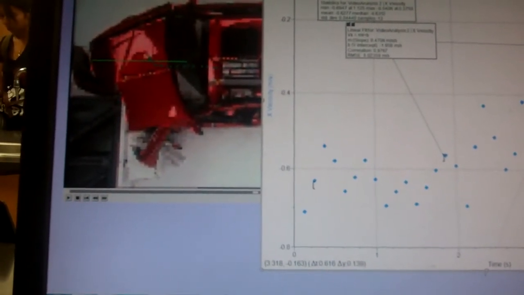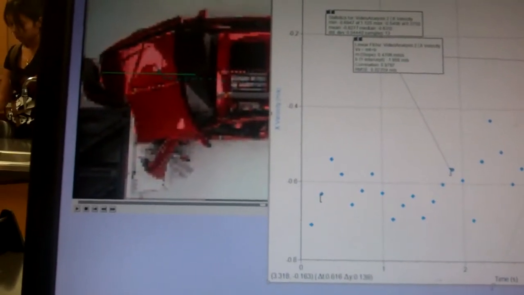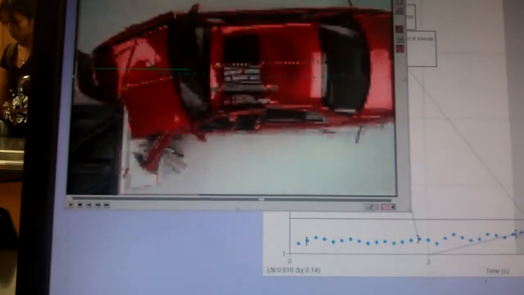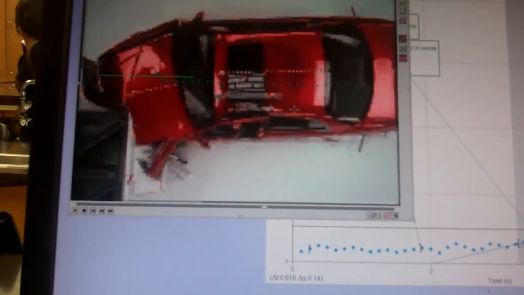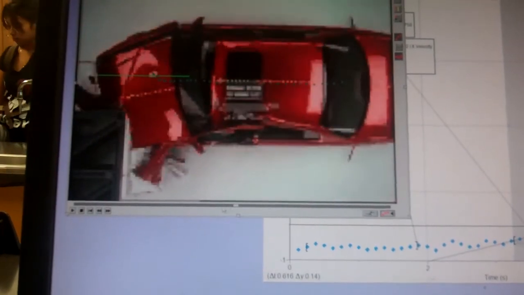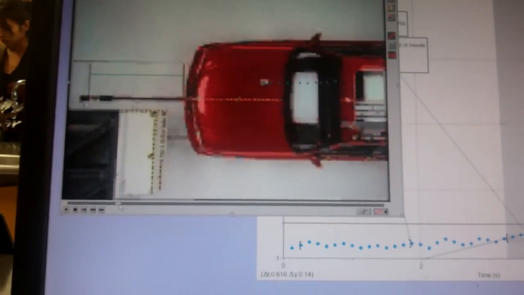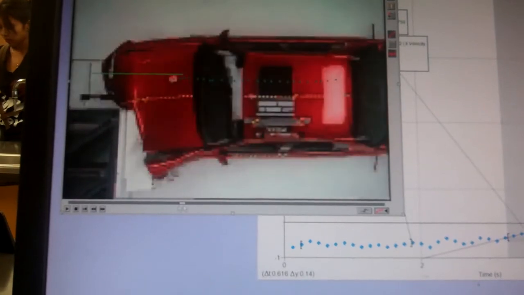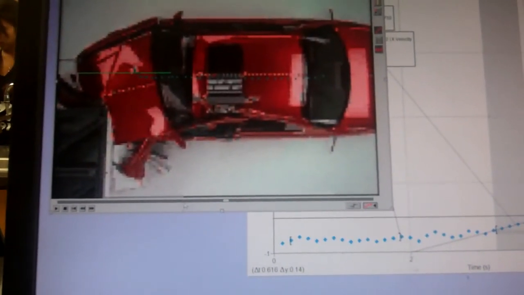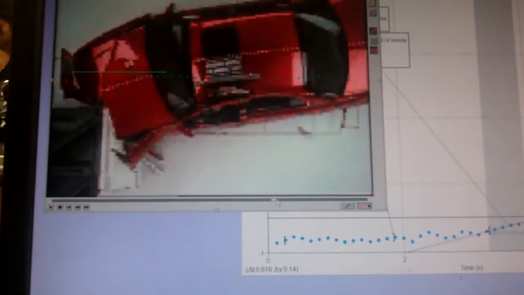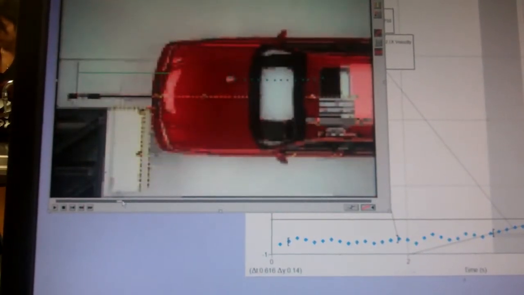Next, the question on that one is, does every point on the car experience the same force? Well, think about it for a minute. If you were in this car accident, where would you want to be sitting? Would you want to be sitting on that front bumper? Or would you want to be sitting in the back of the car? Obviously, you'd want to be sitting toward the back. Why? Because the forces are lower.